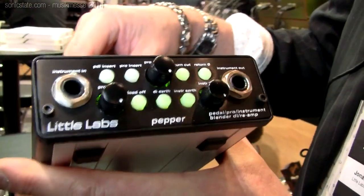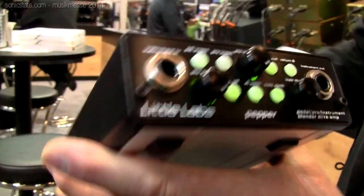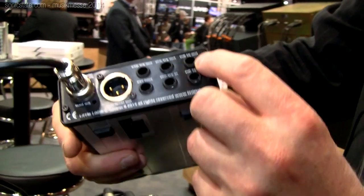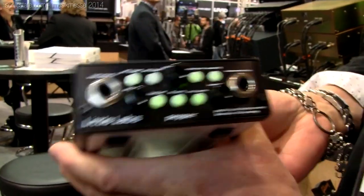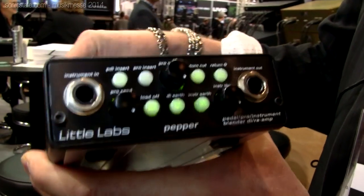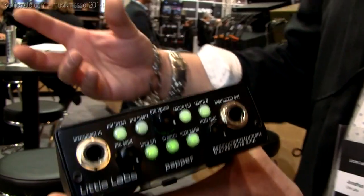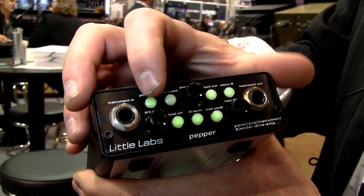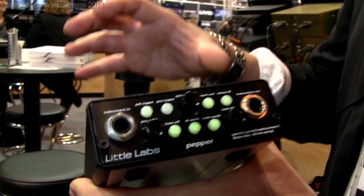First thing in the chain, there's a buffer insert for pedals. So you would set up your pedal board and put that in the pedal insert, which is right here, on a TS jack to and from your pedal board. It's a hard bypass, and it's buffered. It does come out at a slightly higher impedance. I didn't want to make it totally low because some pedals hate it if they see too low an impedance. But it comes back in buffered, and it's a hard bypass. So when you don't have this button in, it's completely out of the path.